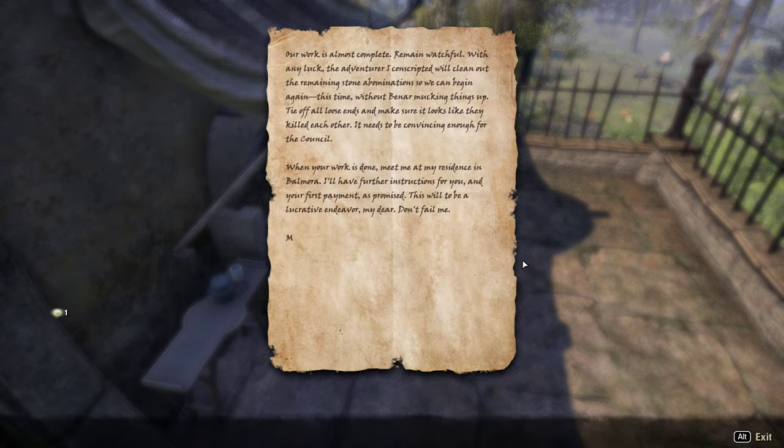Our work is almost complete. Remain watchful. With any luck, that adventurer I conscripted will clean out the remaining stone abominations so we can begin again. This time, without Benar mucking things up, tie off all loose ends and make sure it looks like they killed each other. It needs to be convincing enough for the council. When your work is done, meet me at my residence in Balmora. I'll have further instructions for you and your first payment. As promised, this will be a lucrative endeavor.